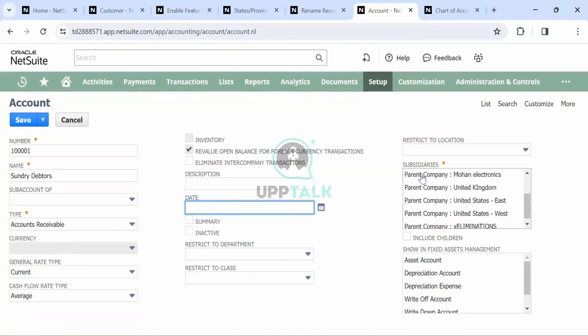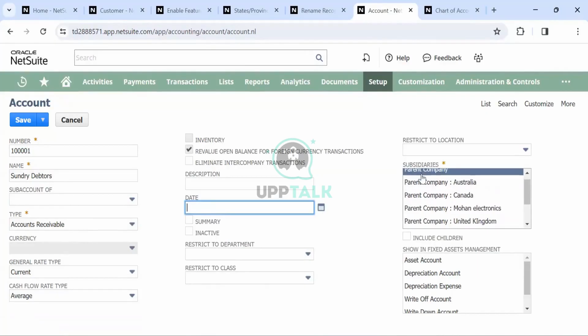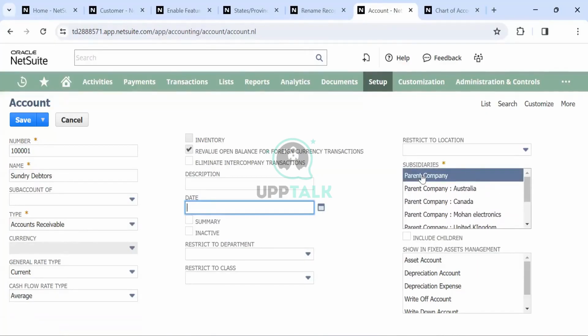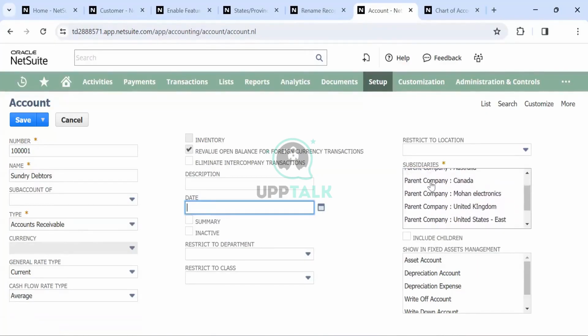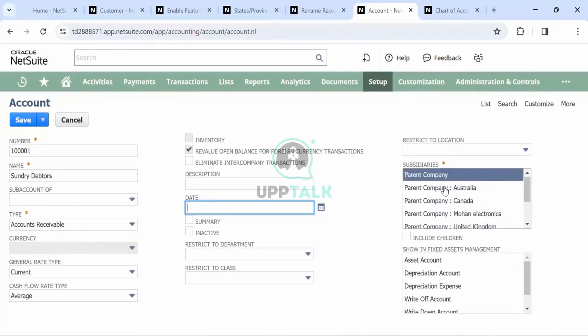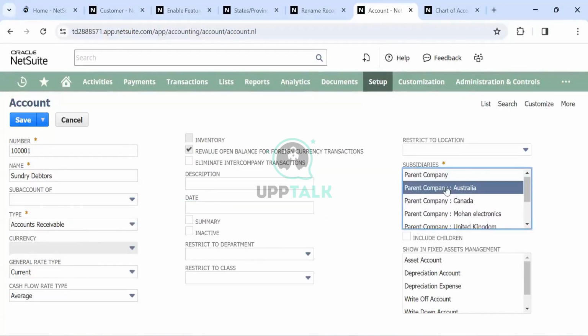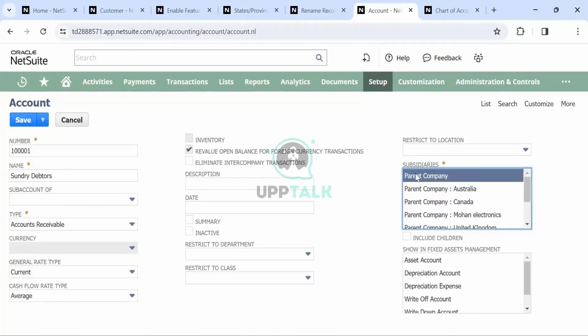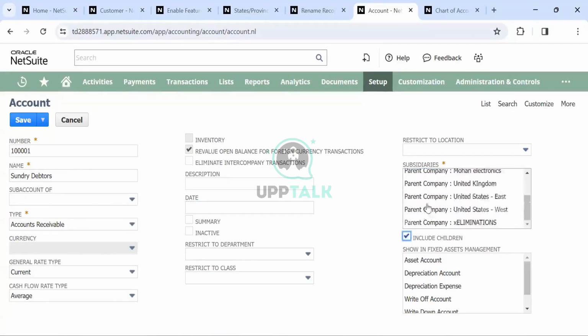We can select the subsidiaries also. Let us say we want to have this particular GL for one subsidiary only. If we want this account to be used for all subsidiaries, we will select the parent one, the head one, and tick include children.